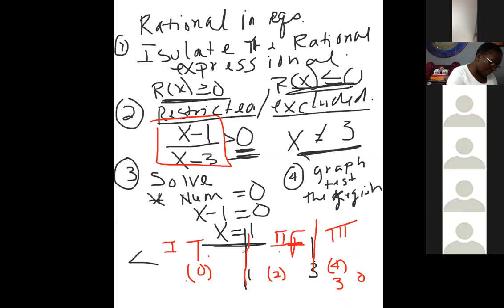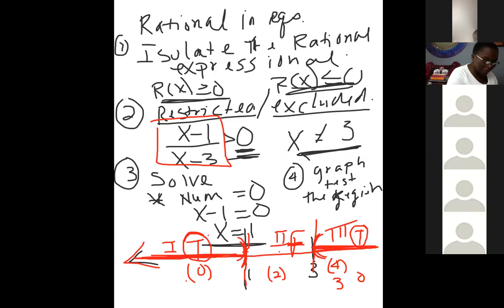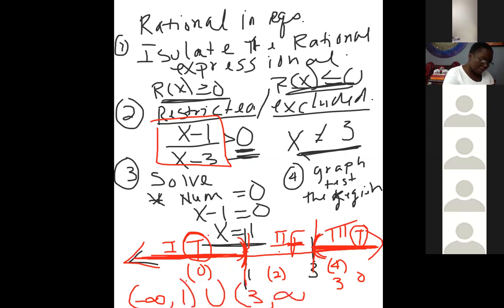Okay, I just erased a lot of that, guys. So let me fix that for you guys. Okay, so this region is true. This region right here is also true. So the solution set for this one will be from negative infinity up to 1, but 1 is excluded. And then you got another set of solutions from 3, not included, all the way up to positive infinity. Now, once you have this, you got to express it in interval notation. So the interval notation would be negative infinity up to 1, close the parentheses, union, 3 up to positive infinity. And there you go.